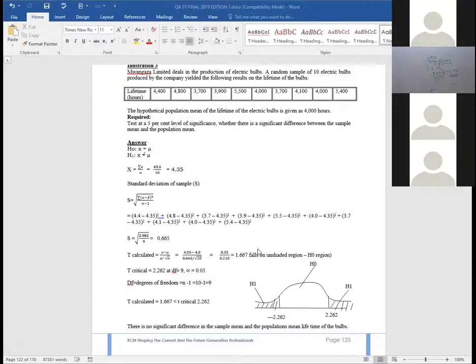Any other question before we go to something different? There are students who would want to hear their voices, but they are not talking at all. Very good. Lillian asks here, how do you tell whether it is one tail or two tails?